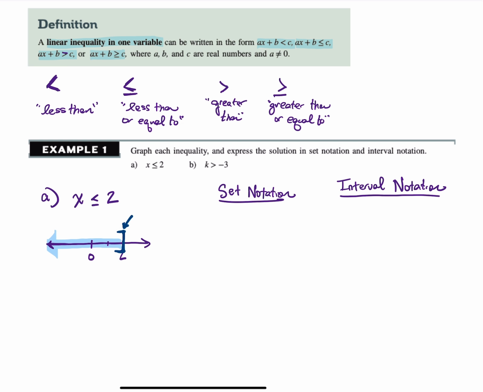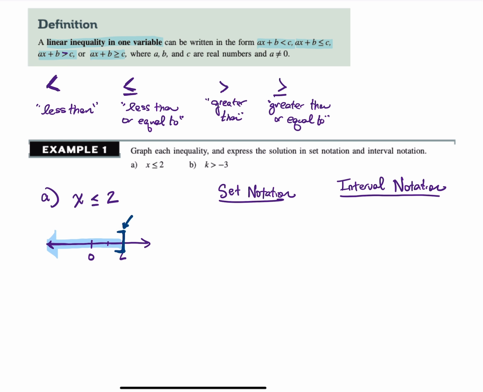So set notation, if you recall, towards the beginning, we built solution sets and placed our solution inside. So it's a similar thing here, but now we need to describe more than one value. We need to describe a whole interval of values. Really, we're trying to say every possible real number less than or equal to 2. So it's an infinite number of things that could be a solution here.